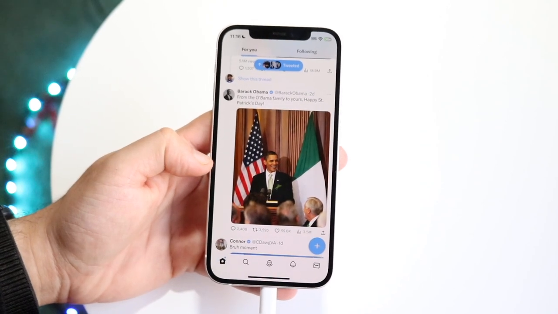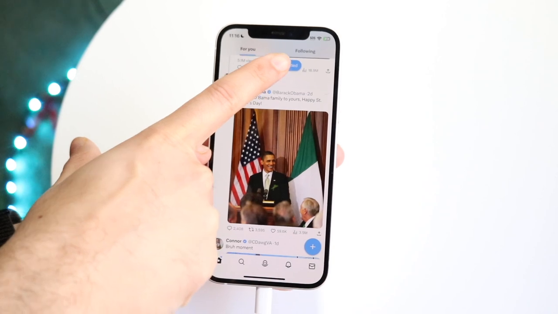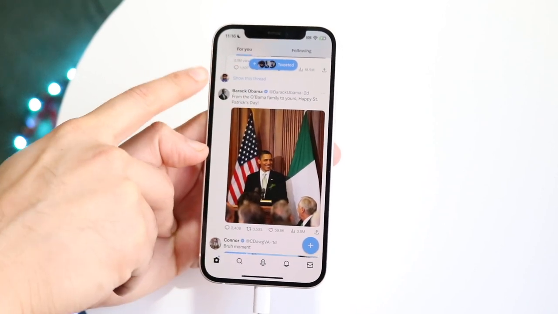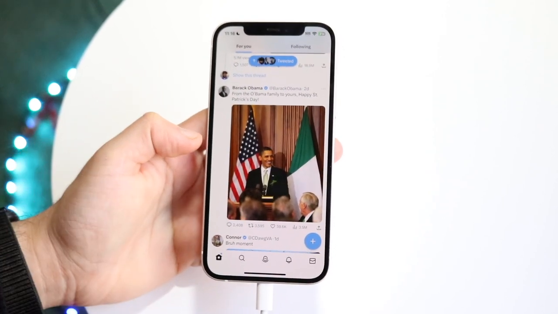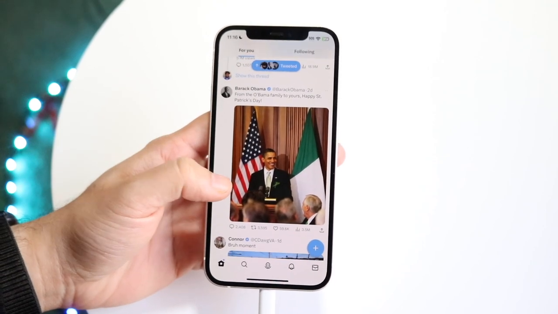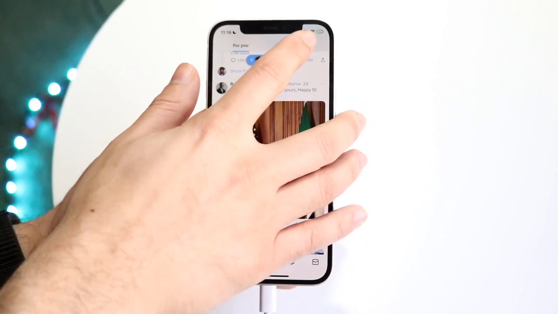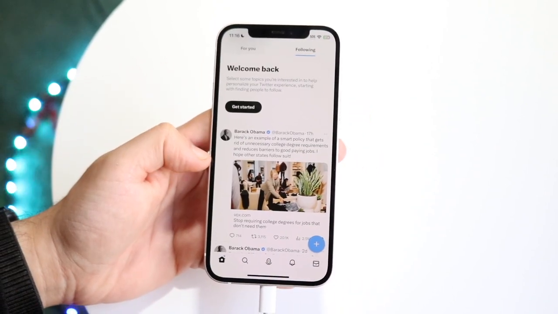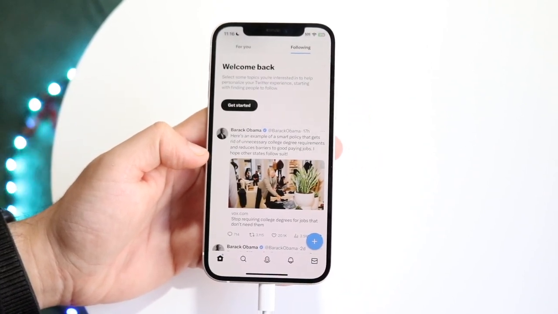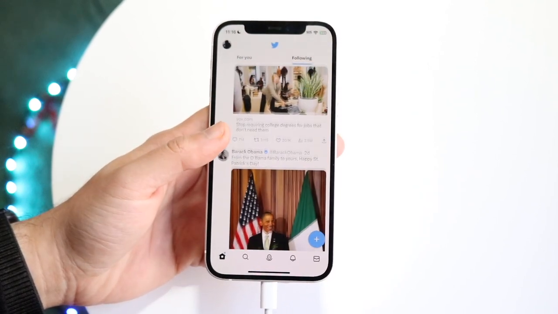Now, the way your main panel works is at the very top, you'll have a For You button and a Following button. So if you go and click on For You, basically the people who are recommended to you and whatnot, you'll get a big list of random people just posting whatever. So in this case, we'll see people like presidents and whatnot. Under Following, though, whoever you follow, it'll basically show you tweets and whatnot specifically from the people that you follow. So in this case, as you can see, I follow one person.